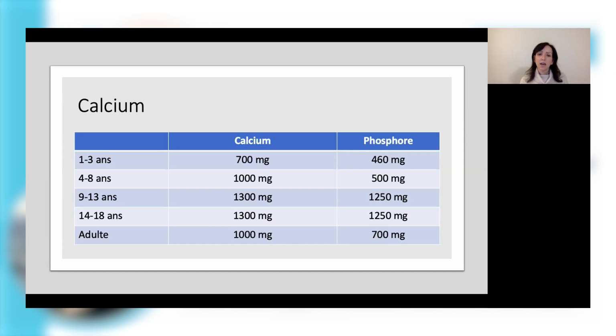Or I'll say, eat non-dairy. For example, bok choy, some canned tunas, almonds or almond butter, tofu, sardines. So I give them a list of non-dairy foods that contain high calcium, or I send them to a nutritionist, if they have access to one, which is obviously even better. But the best way is through the gut first, through the diet first, and then I try to supplement a little bit.